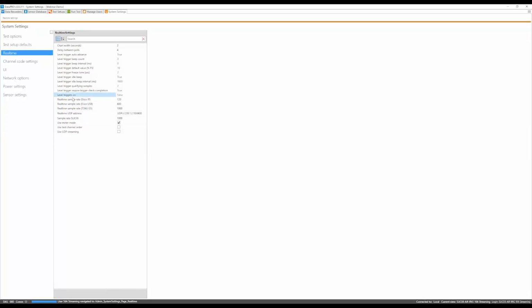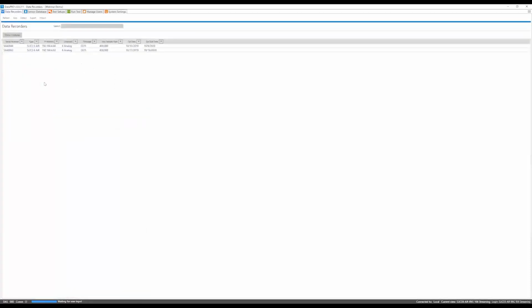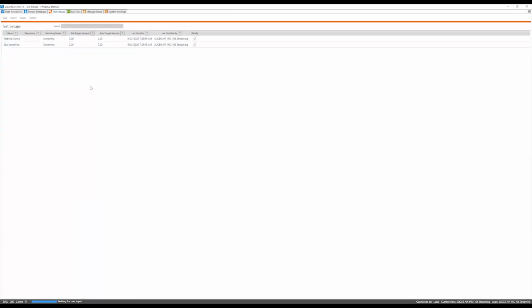For real-time streaming, a couple of things to keep in mind as well is our UDP address. This is programmed automatically in DataPro. And so right here, you have your IP address. This could be set to either multicast or unicast, and we have your port address as well. So going back, let's go ahead and program this SLICE6 AIR module to stream Chapter 10 data. At this point, I can go straight to test setups. Now, while I have already a few that I've made up, I'm going to go ahead and add a new one.